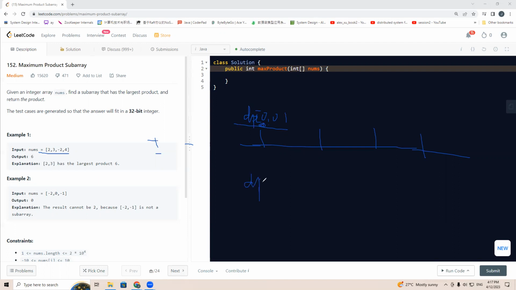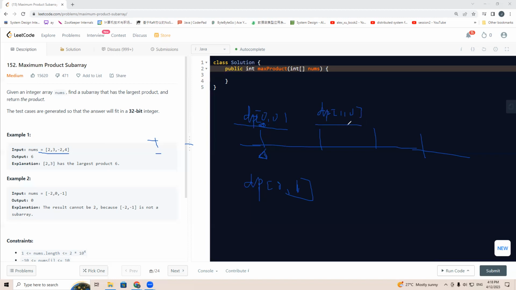And dp[0][1] will be, with index 0 included, what is the minimal product? And also we have dp[1][0].